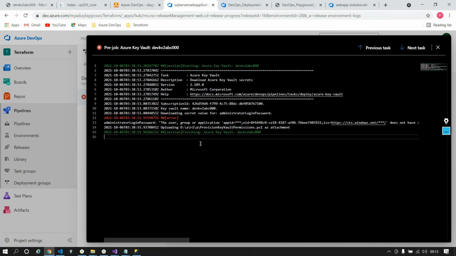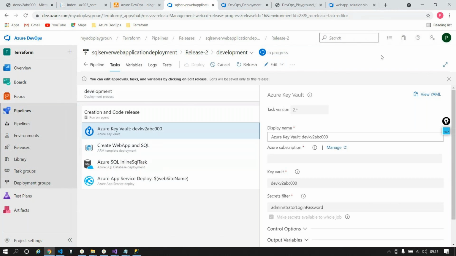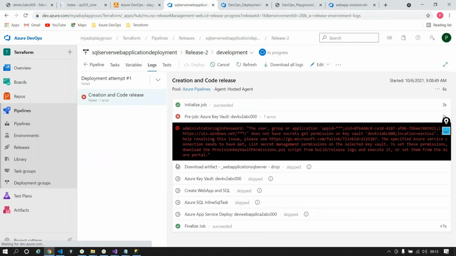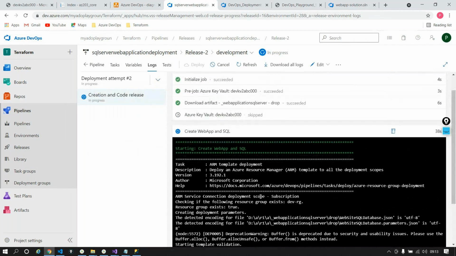But I know for a fact that my deployment is running using this particular service principal. And what this is going to do is download the secret and make it available as a parameter for your entire template. It's going to make it available as a parameter for your entire deployment. This is how your deployment is going to get that secret and all that stuff. This is what is going to happen, guys.